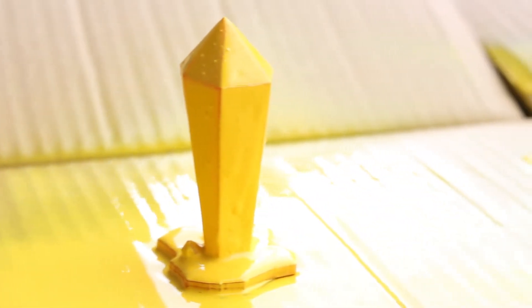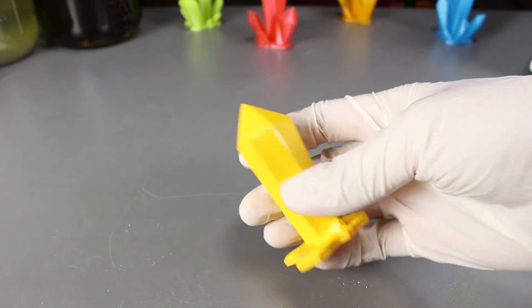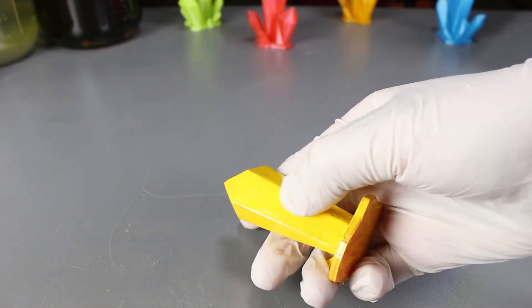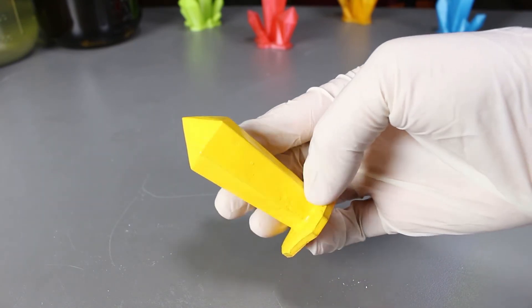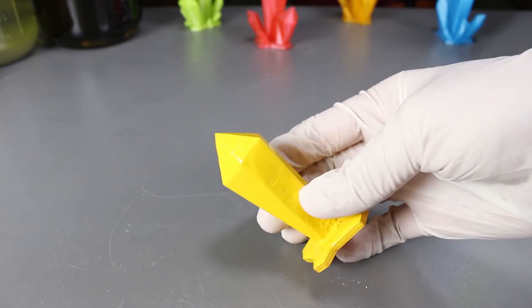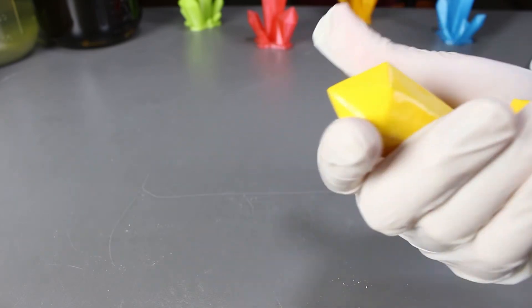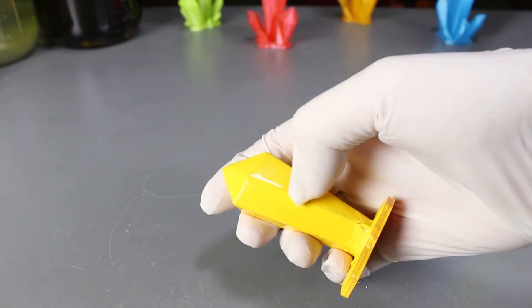After we are finished, we'll let it dry. Here it is! The results actually came out better than I expected. Some faces of the gem look really nice and smooth, and for other parts which were a bit uneven, we can definitely see it. Earlier on when I was rubbing the wood filler on this gem, it would actually come off. So let's see whether or not it's okay now. The paint seems to have adhered pretty well and nothing is coming off.